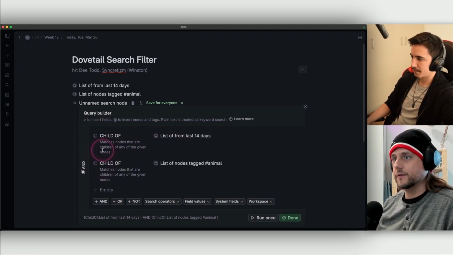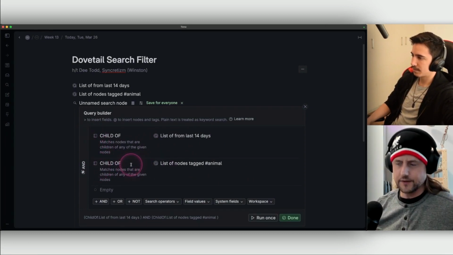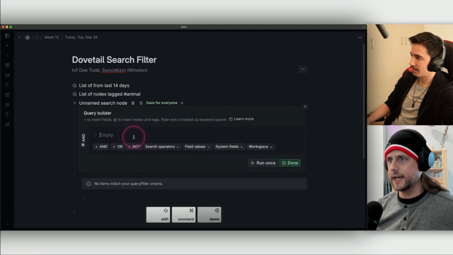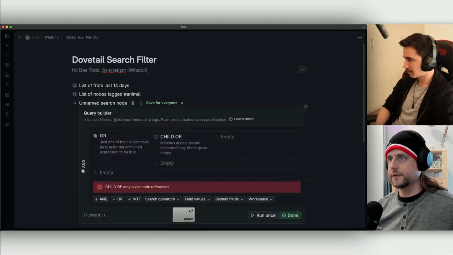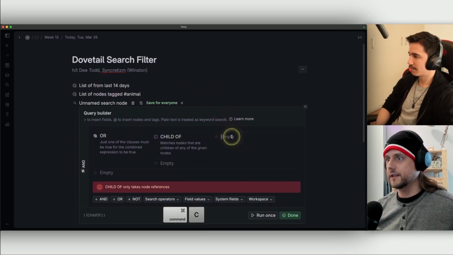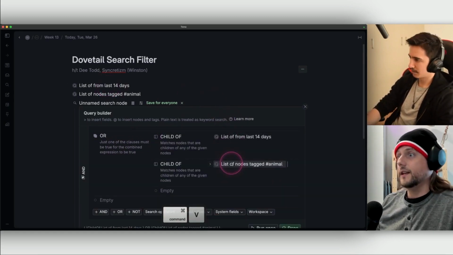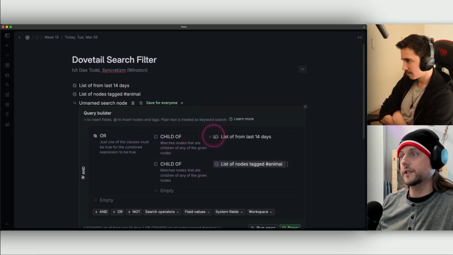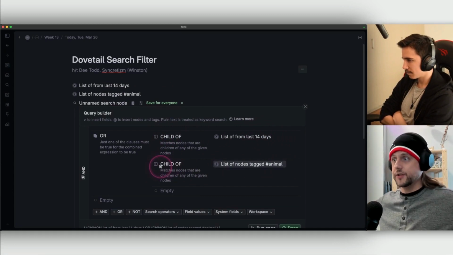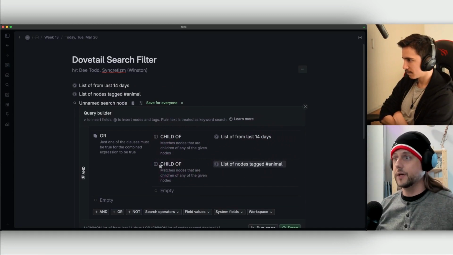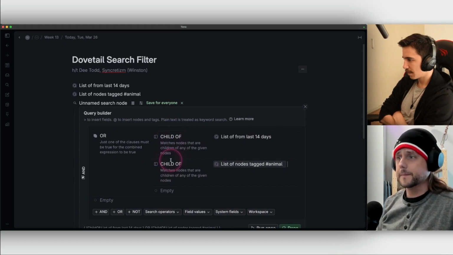Right. Now, you could have an OR statement inside here. Let's see if I can do it pretty quickly. So I add an OR, and then I do the child of, Command C, Command V. Now, if you do this, each node has to fulfill either this one or that one, which is going to have a much larger set than either one of them on their own. Does that make sense? Yep, that makes sense.